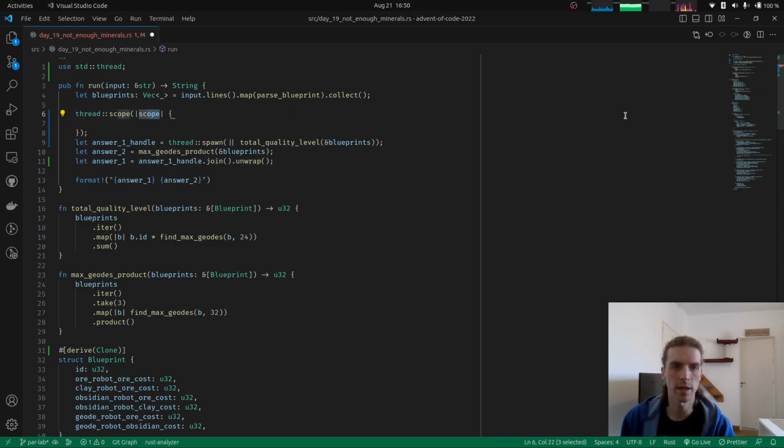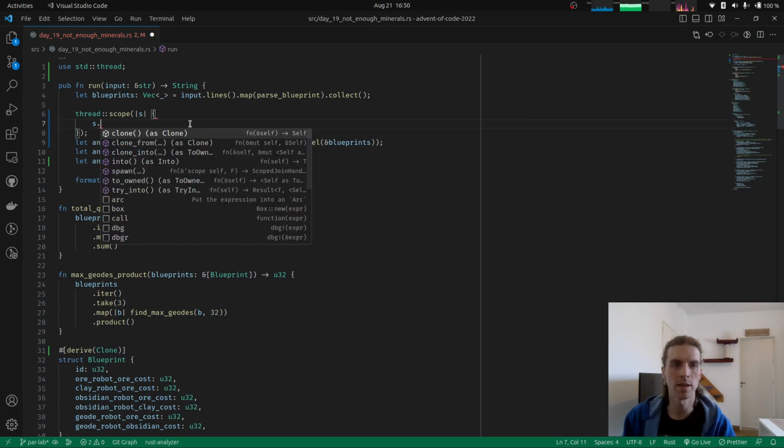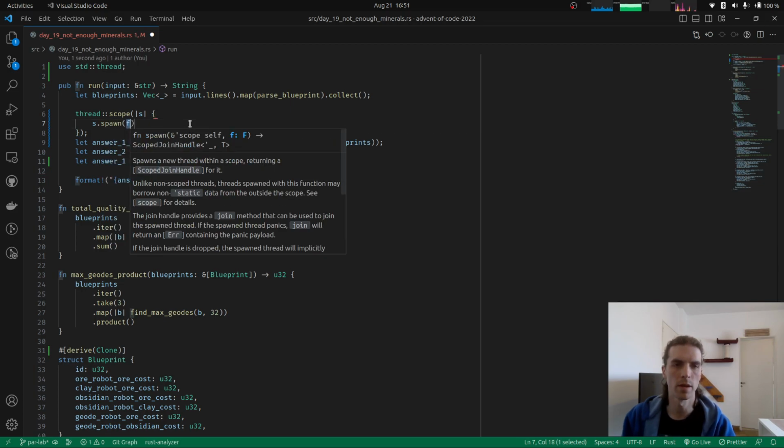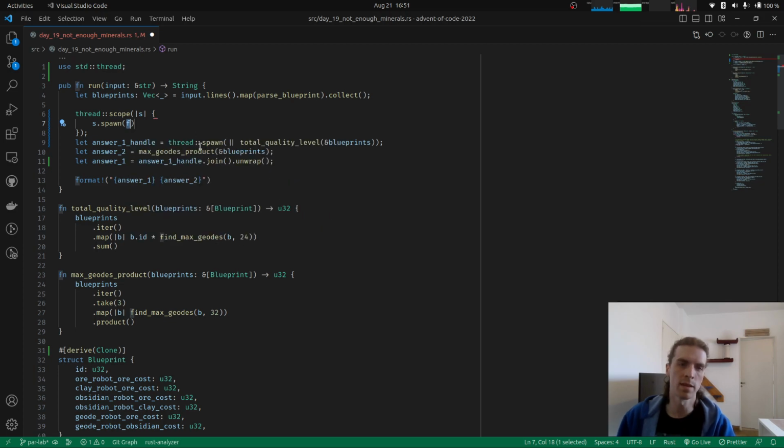Let's call it just S. So S is of type scope, and this scope thing allows you to spawn threads from it. So basically, you can call scope.spawn, and this is basically the same signature as thread spawn, but the threads will take a closure here.